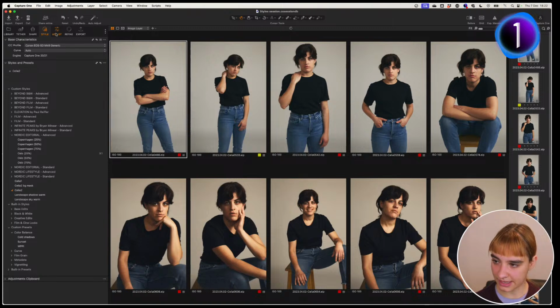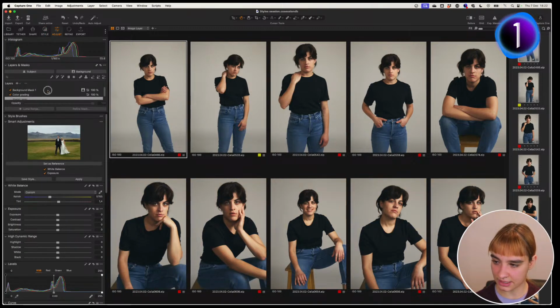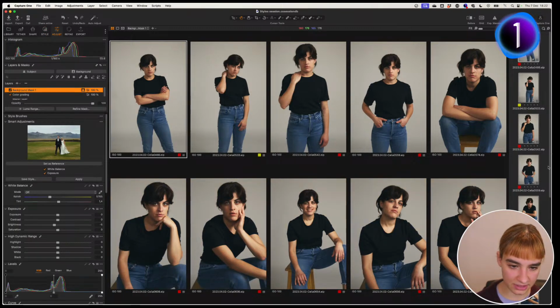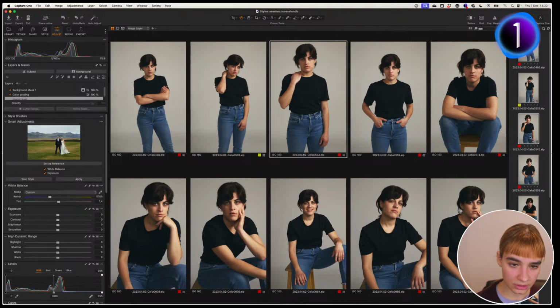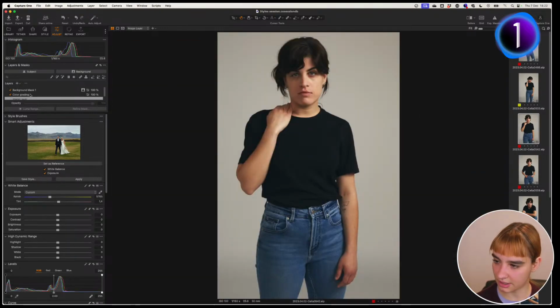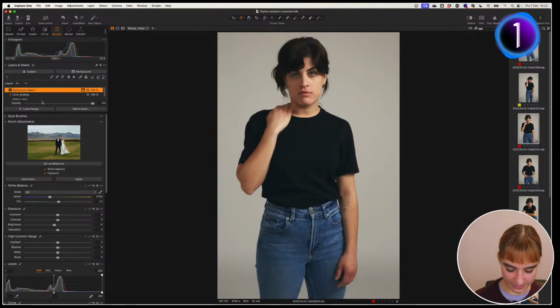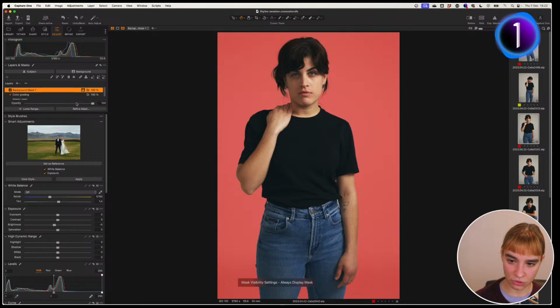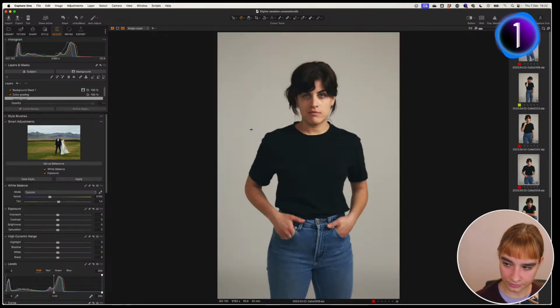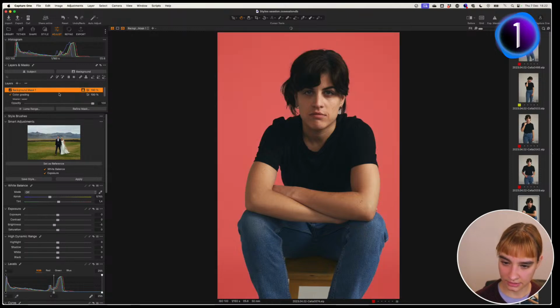So now that it's been applied, let's go to our adjustments and let's take a look at the background masks maybe. So let's start here for example. So let's select the background mask, let's do M and let's see what's going on. So that's pretty good. Again here, let's do that. That was pretty accurate. That's also pretty good. You can see that it missed some part here. It missed some part here as well.